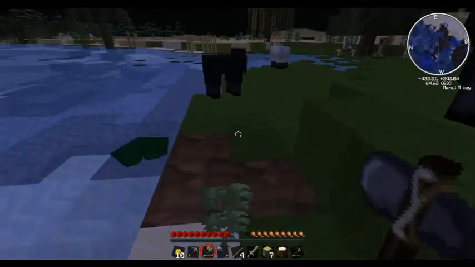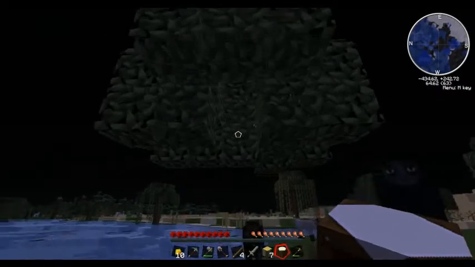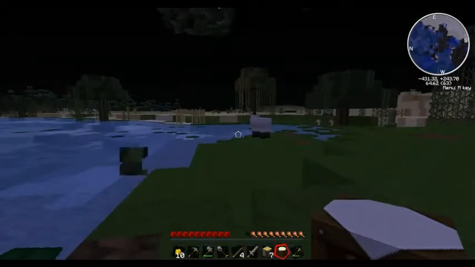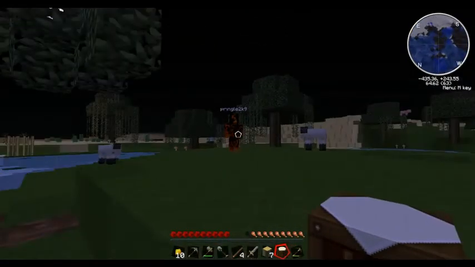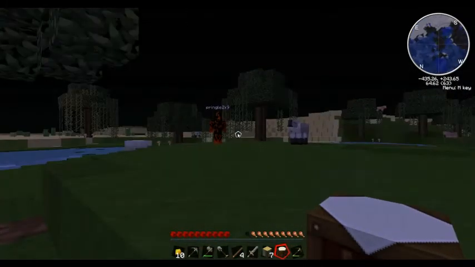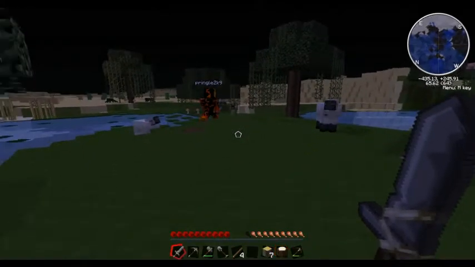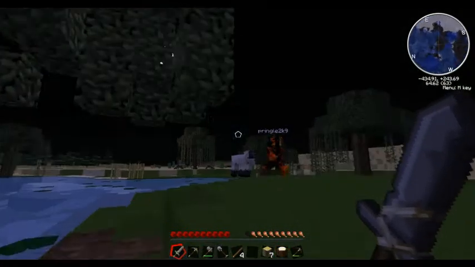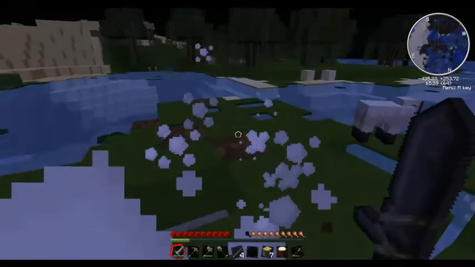So I'm just going to grab these rubber tree saplings as well, because we're going to need them to make a farm. Oh, lovely. 3 rubber tree saplings so far. Oh, there's a creeper over here. Okay. Oh, look, there's lots of sheep around. Let's grab some wool. I have to kill them.